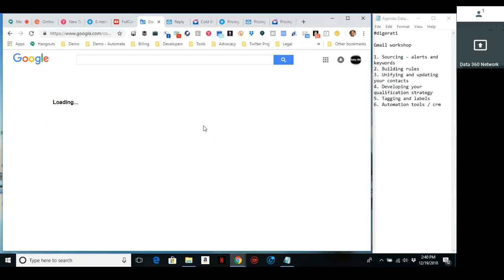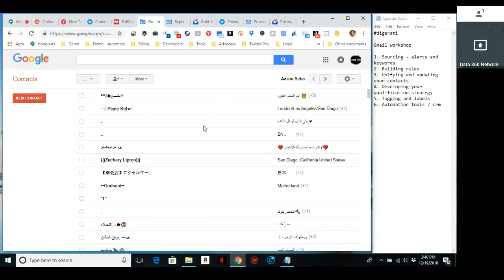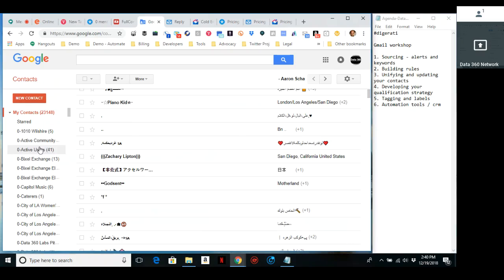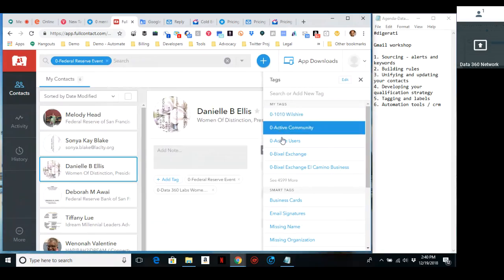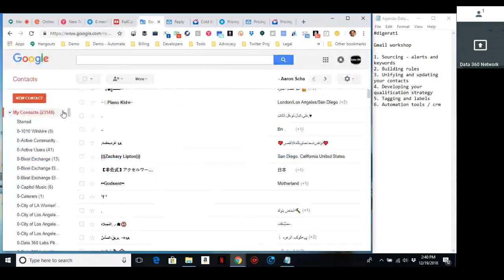Once you have all your people and your influencers and you're finding emails and all that stuff, you actually can really see a ton of things, just a ton of time. Let's see, we're waiting for the tags to load. Okay, so you can see here, just like in this tag cloud here with this 4,000 tags, some of these like 1010 Wilshire active community, all that fun stuff. You can also see here 1010 Wilshire active community. So that shows you kind of how it's synced up.